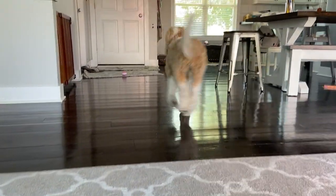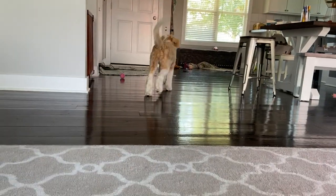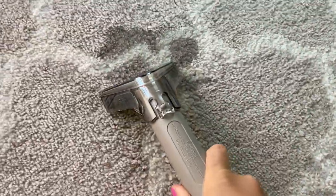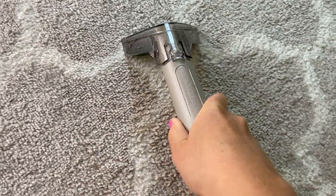After breakfast we usually play either outside or inside, depending on the weather. All of her favorite toys are from her BarkBox. This is usually when she has an accident — she gets too excited playing and just goes. We've had kind of a rough go with potty training but it is getting better. I definitely recommend having one of those enzyme cleaners on hand.